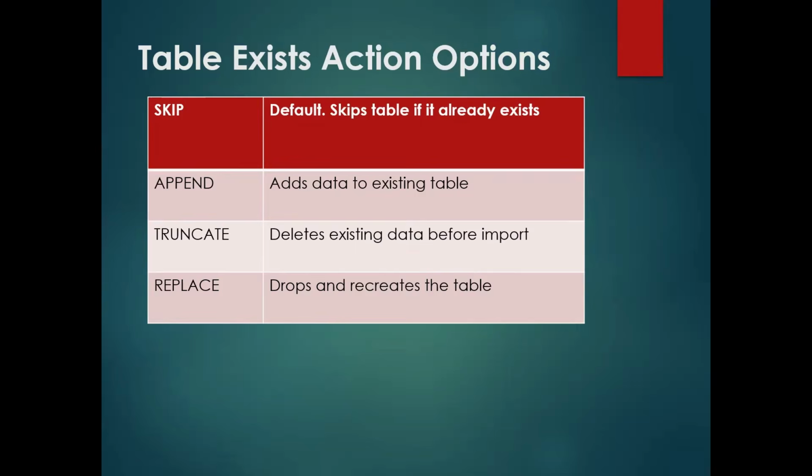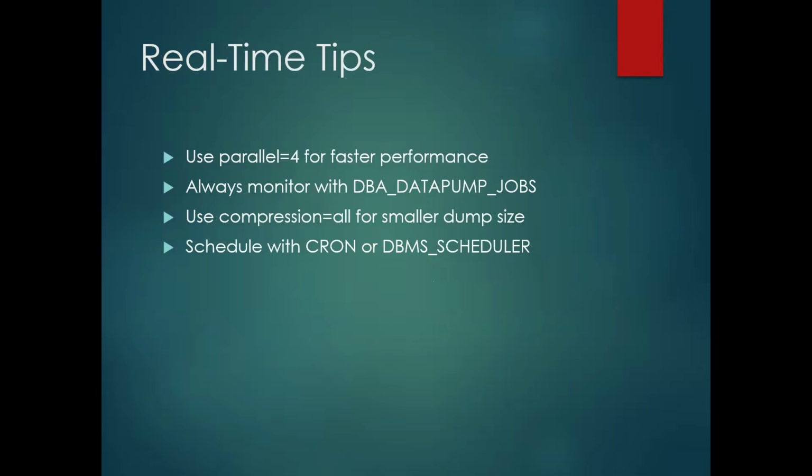Append means it will add the data to the existing table. It will not do anything else, it just adds the data. Truncate will delete the existing data before import, and then import whatever is in the new dump. Replace means drop and recreate the table. These are the four options we can mention.